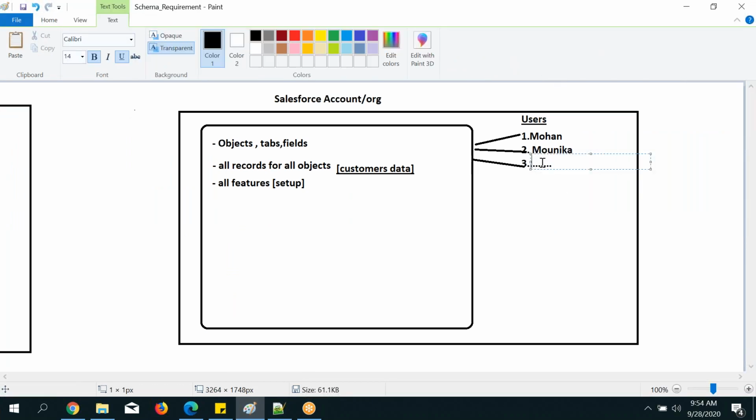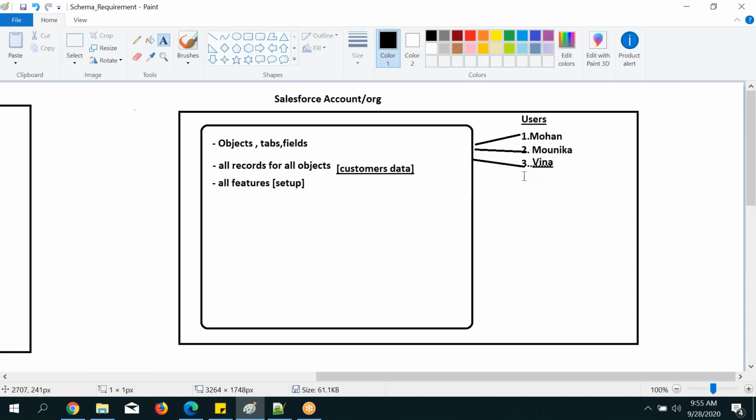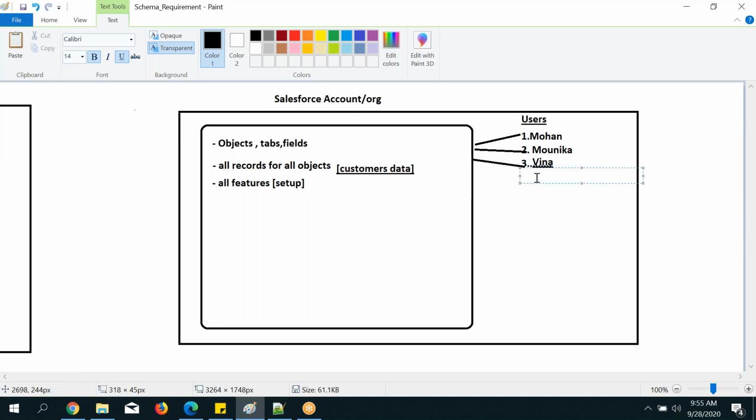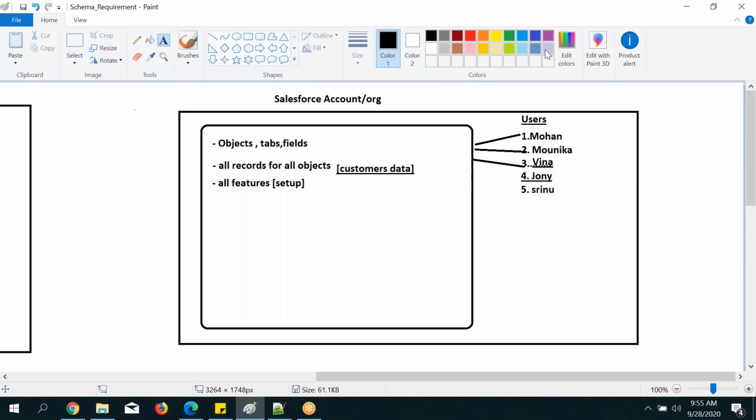So many business users are there. Now Johnny, Veena, Srini, all these are different business users, and they are working in different departments, and we have created user records for them also, but the departments are different.